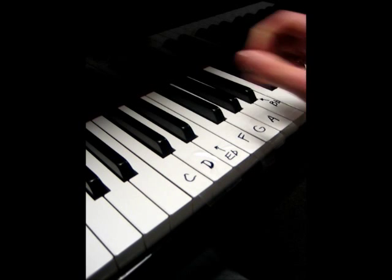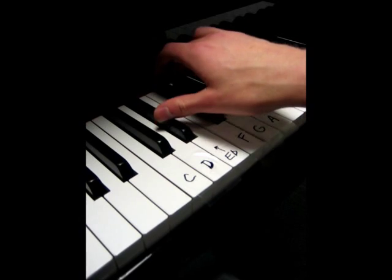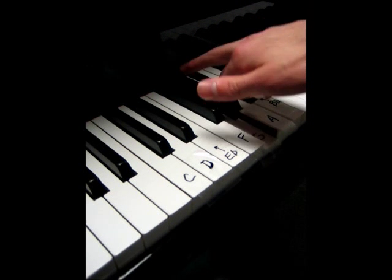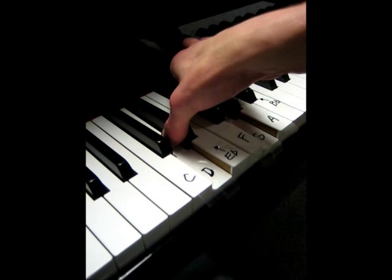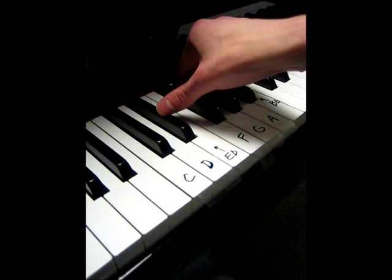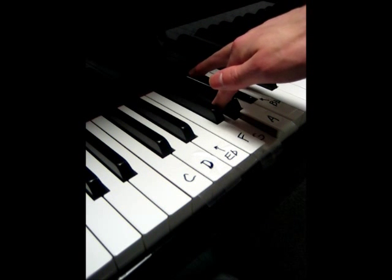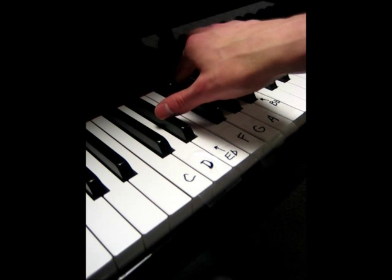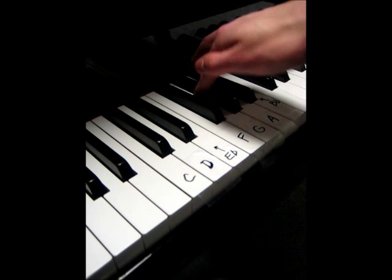Start with B flat and G. Play it twice. A, G and B flat. D and G. Now we're gonna do that E flat and G again. Twice. A, G and B flat. Now you're gonna play E, G, B flat. Sorry, E flat, G, B flat. Second time, you just take away the E flat.